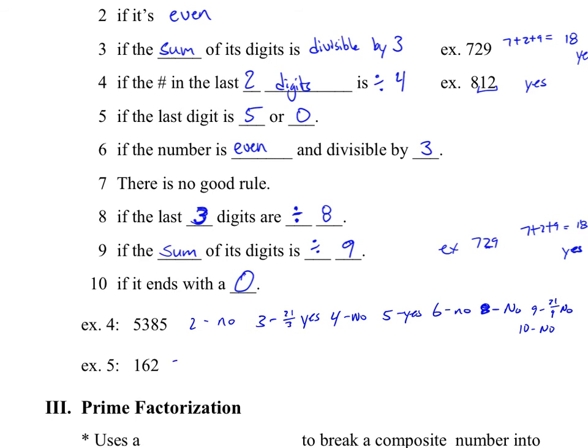Gavin, 2, yes or no? Yes. Why? Because it ends in 2. It's an even number. 3. Elise. No. Why not? I think that was a guess. Okay, what are you supposed to do for 3? Yes, because 6 plus 2 plus 1 is 9. 4.